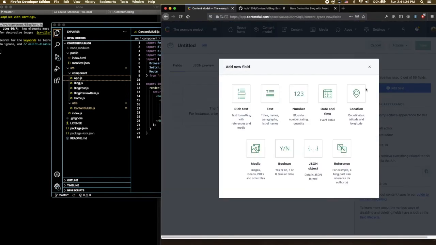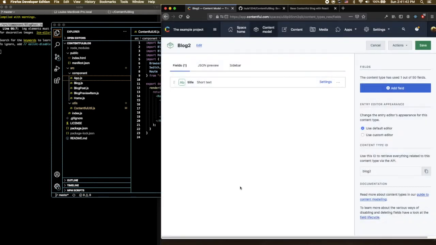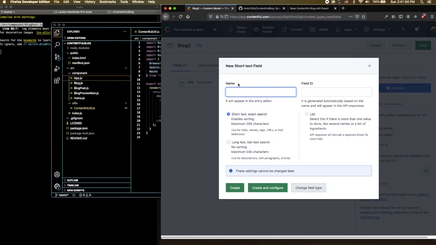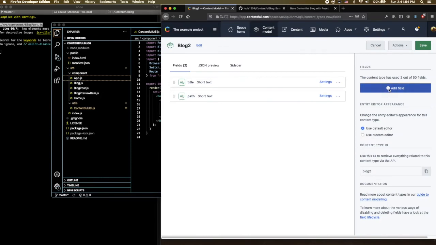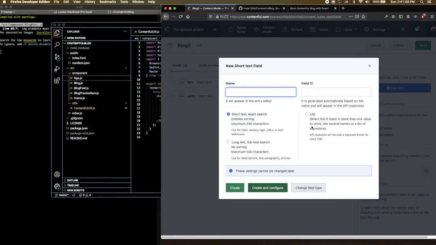So let's add some fields. Start with the title. Let's do text, short text. Path, that'll also be a short text. Content, that will be a long text.